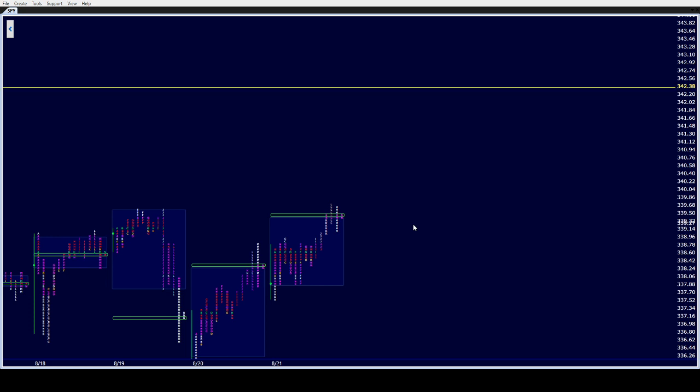So, again, is it a situation where we open and push lower? Do we just sit in a certain range after the opening? That remains to be seen. But until we get some kind of inventory adjustment or something where we hold the opening or taper off to the downside, I don't want to get long. On the flip side, there's no way to short this. So again, you will have plenty of opportunities throughout the trading day.